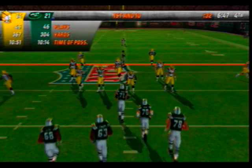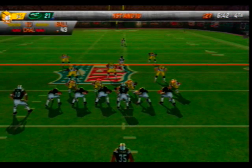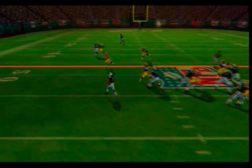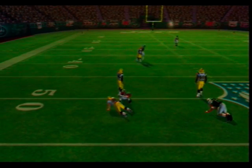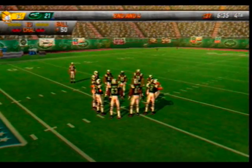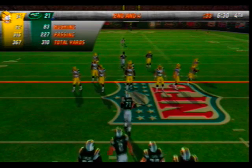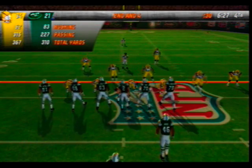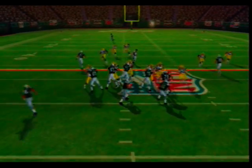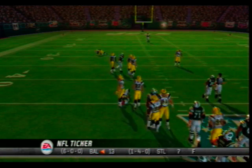Keep the throttle down. What's the hard count? They give it to the halfback. Johnson is there for the tackle at the 50-yard line. Gain of six on the play. Second and four. Ball on the 50-yard line. The visiting team with a four-man front. Throwing, and he makes the grab. This one will be spotted at the 41. That's the fourth stop he's made today.